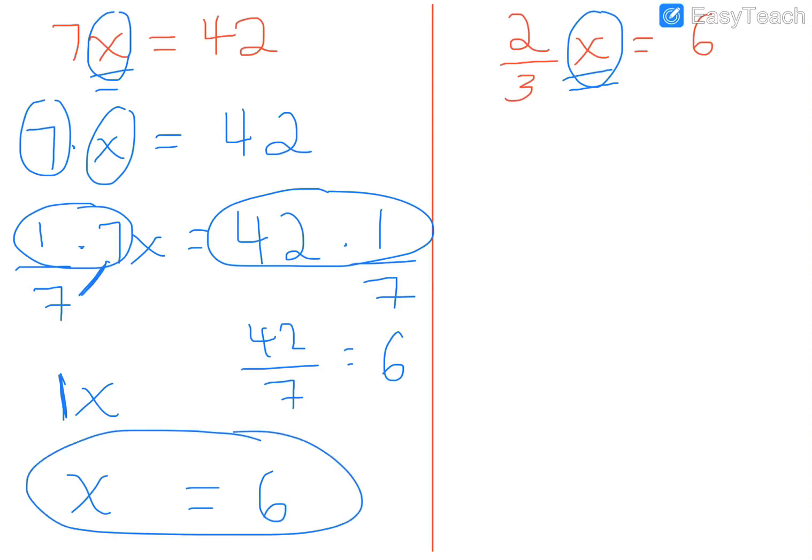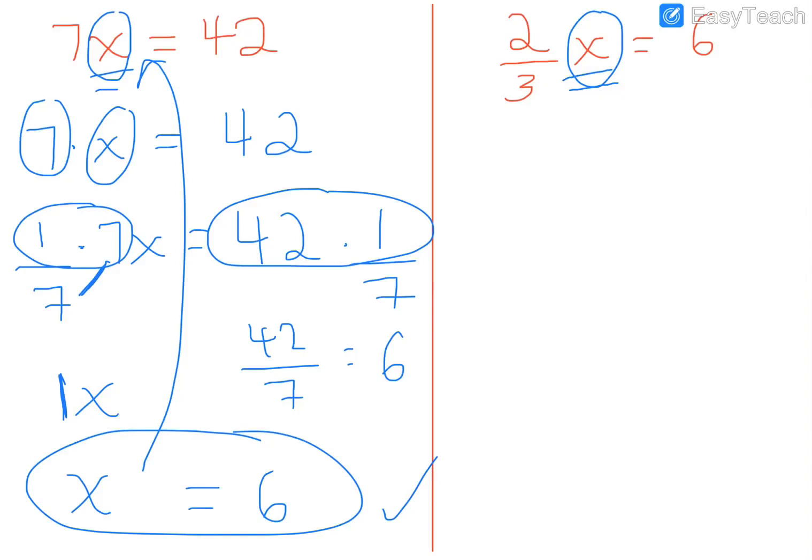So if we were to think back to our original equation, we want to make sure it's true. Is 7 times 6 42? Yes. So you may have not thought of it in that way, and that's okay. We use this thinking to help us with problems that we might not know just by looking, like example 2. So this one is saying 2/3 x equals 6. So 2/3 of some number is 6.